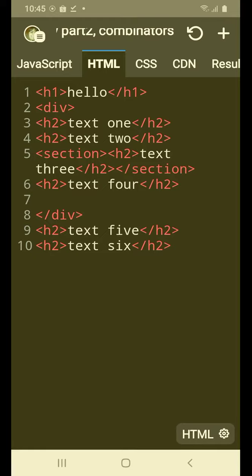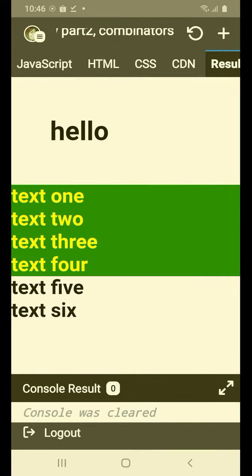So not necessarily a direct descendant, but as long as it is within the parent div, it will get styled. So you see the importance. If you want to style only the child, and you don't want the one in the section, then you have to choose a child selector with the greater than sign. But if you don't bother about that, and want all of it to be styled, then you need the descendant selector. So when you head over to the result, you find this has overridden the previous one. Next, again, go over to our styling.